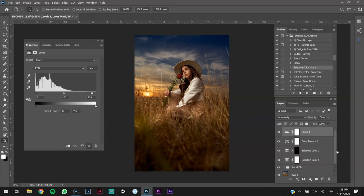The next step is to add a curves adjustment so that I can adjust the colors using the different channels, the reds, greens, and magentas. Now, if you want me to make a dedicated curves video on how I color grade and how I set tones, let me know. That's a video I've been debating whether to make within the past couple of days.